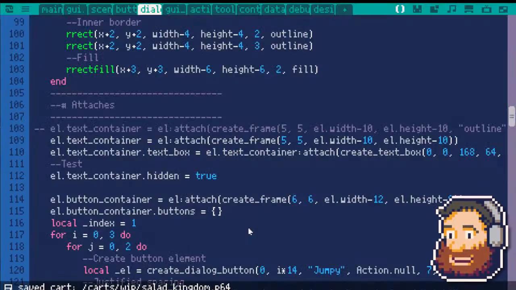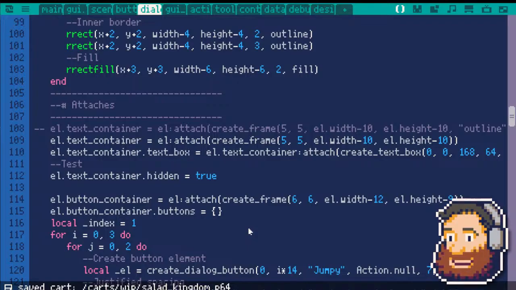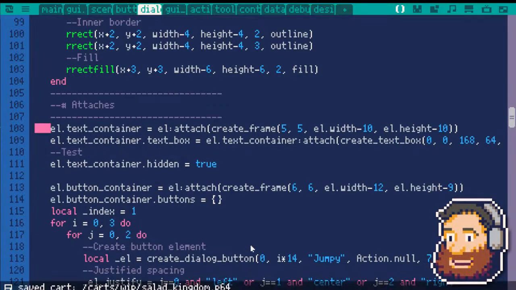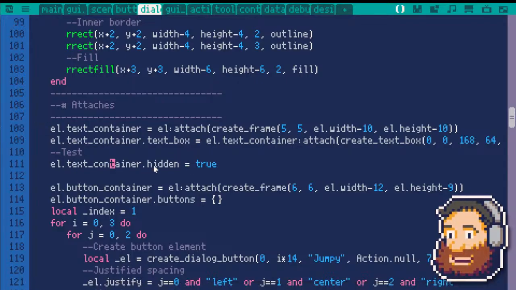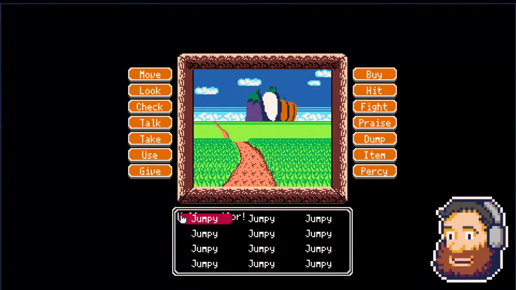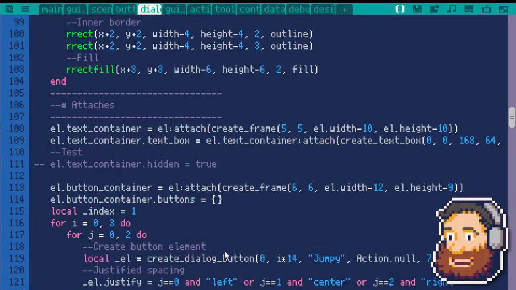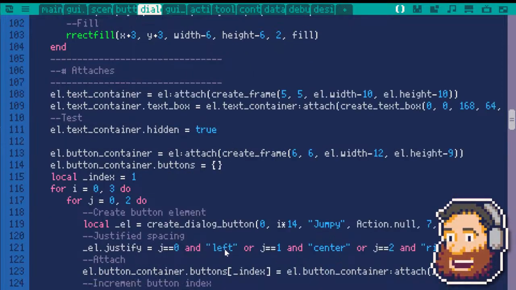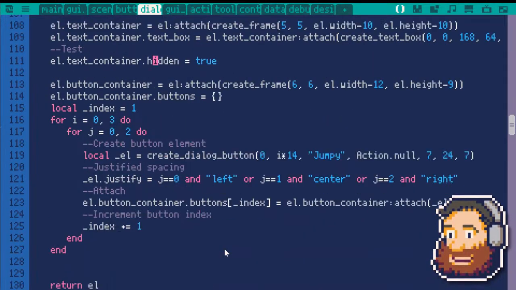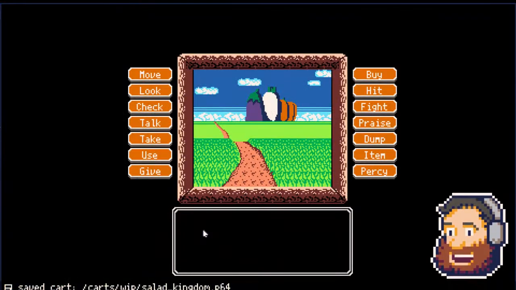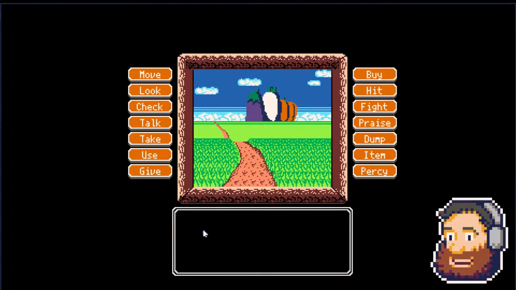We're making progress. We're making it. So we have our buttons, and we can assign actions to them, and we can hide them, and we can show them.